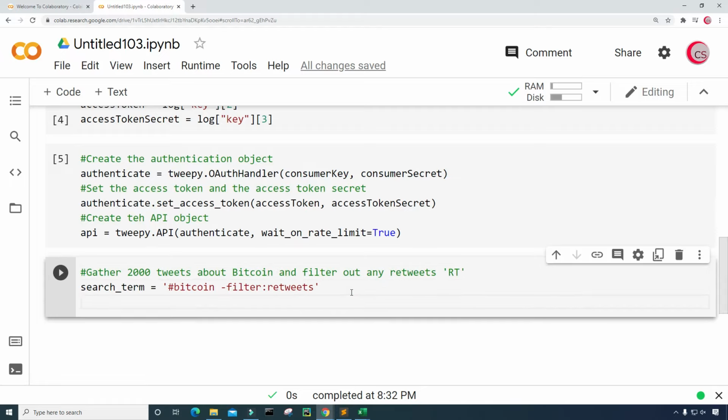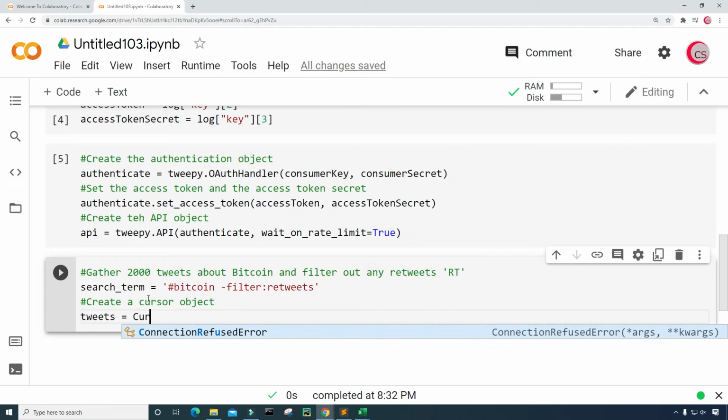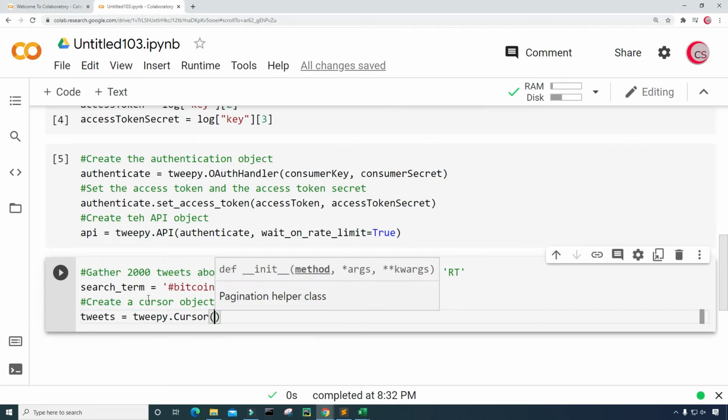Next, I need to be able to input this search term somewhere, because right now this is just a string. It's not doing anything. So in order for me to do something with this search term, I need to create a cursor object. So I'm going to create a variable called tweets, and I'm going to set it equal to tweepy.Cursor, and then I'm going to input the search API.